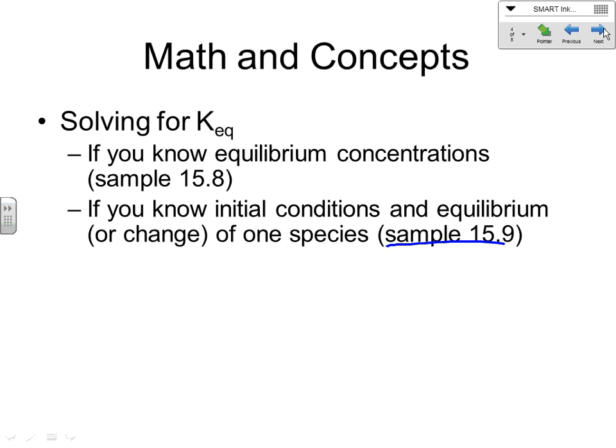So when you set up your ICE box and you're able to determine x without doing any fancy math, just by simple subtraction and addition type things, then you can establish what your equilibrium concentrations are, get rid of the x value, and plug in and solve for Keq once again. So a couple different situations here to handle. When they flat out give the equilibrium concentrations, and when you have to use your ICE box to do some simple math to figure it out.